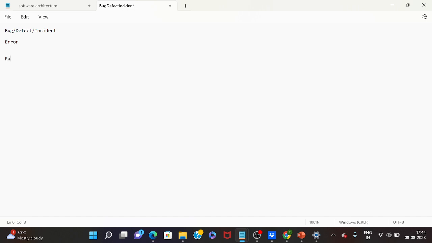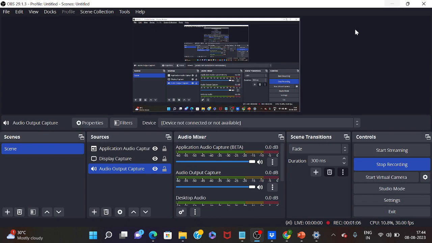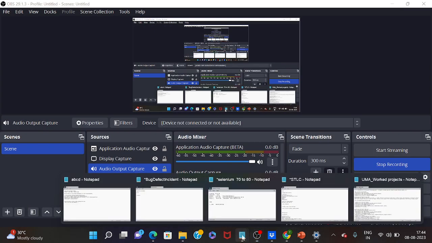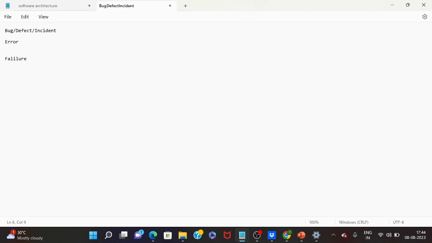So if you see all this, all three look the same, no? Yeah, all three look the same. So here I want to tell you when a bug or error will come: unexpected behavior in an application is called a bug, defect or incident, we can say.